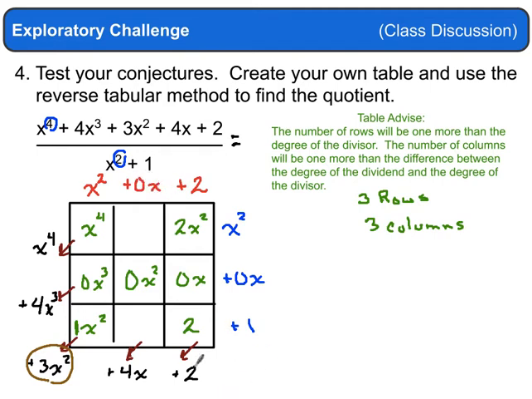So what is my final answer? Obviously, you're not going to want to write x squared plus 0x plus 2 as your final answer. You're going to want to write x squared plus 2 as your final answer. That is the result that we would get in this given case. Well, let's look at that again, because that might not be right.